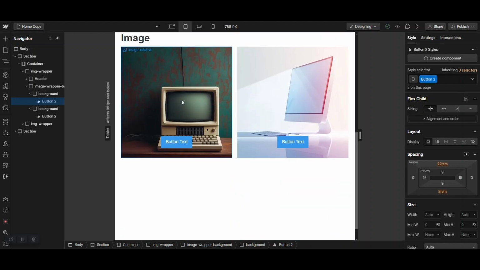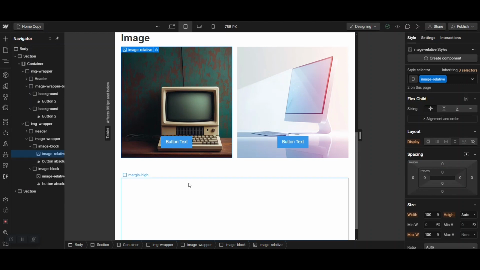But you don't have to do that with the example I showed you, with the image with a button on top of it. And another advantage of this method is that you can use alt text for this picture. So that's handy for SEO and for people who use screen readers.